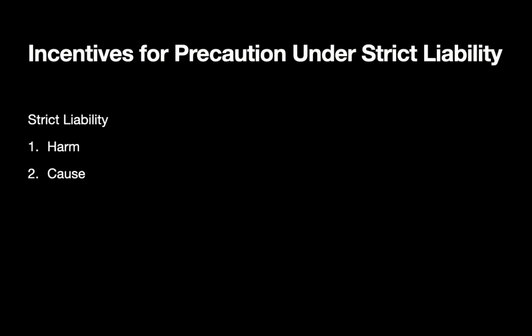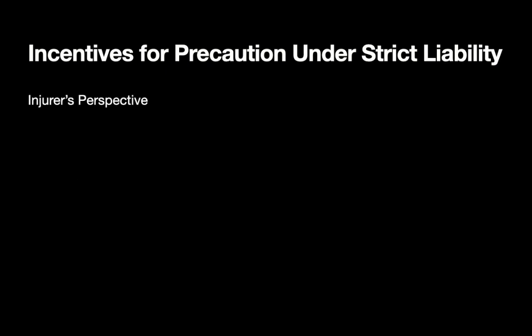Now let's look at the incentives for precaution under a strict liability rule. Under a strict liability rule, breach of duty does not have to be established for the injurer to be legally responsible. Only harm and cause need to be established. Under a strict liability rule, the injurer bears all the expected costs of harm. Equation 1 shows the costs of accidents for the injurer. It shows that the injurer incurs costs from taking precaution and from the harm of any accidents that occur. The injurer bears costs from the harm of accidents that occur because she is legally responsible to pay damages to make the victim whole. Solving for the level of precaution that minimizes the cost of accidents gives us equation 2.